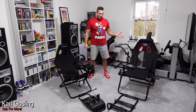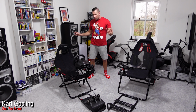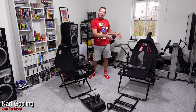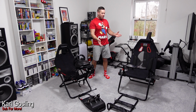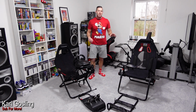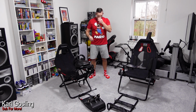So I suppose the next thing we'll talk about is, well, they fold away. So which is best at folding away? And the clear winner is the Playseat Challenge. You can fold a Playseat Challenge away with everything attached, including a handbrake, a shifter, pedals, wheel, all sorts, within about 20 seconds, maybe less. This, just like the FGT Lite, is a bit of a ball ache to fold away. You have to undo your clamps, swing this out, fold this in here, do them back up, concertina that. And if you've seen the reviews, obviously I've got reviews of both of these, you'll see what I mean. It is a ball ache. So definitely for ease of setup and pack away, Playseat Challenge is the winner there.